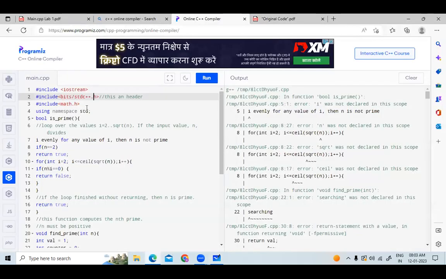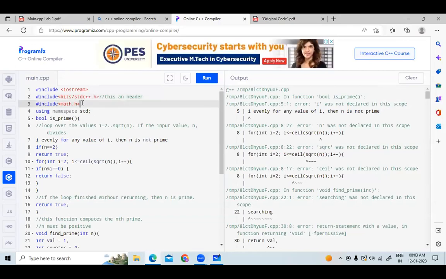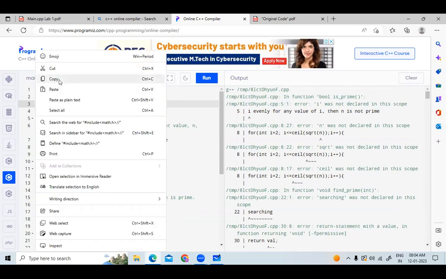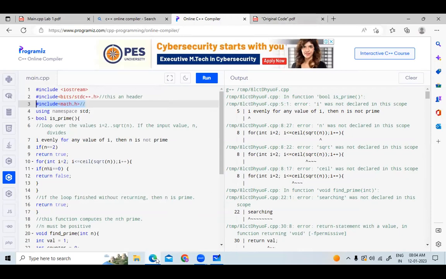Next to that is math.h. What we have entered? The second change we have done, math.h. Clear? Yeah. So math.h is also a header file. Basically, it has been developed for mathematical functions. Let me clear this. Coming back over here.